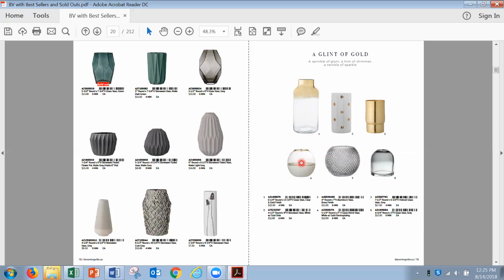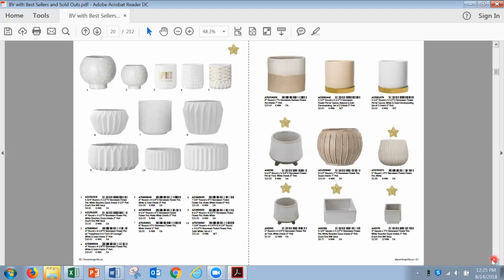And I always encourage you guys, if you're selling all of the misters that we have in the Creative line, to tell them to use distilled water in them, because then when you're spraying glass, it doesn't leave that residue on the glass that you get from regular tap water. So they can put distilled water in there and have clean glass. And it's another great way that you can do clean in the stores. They're always looking for something there as well. So here are all of the wonderful white pieces too.